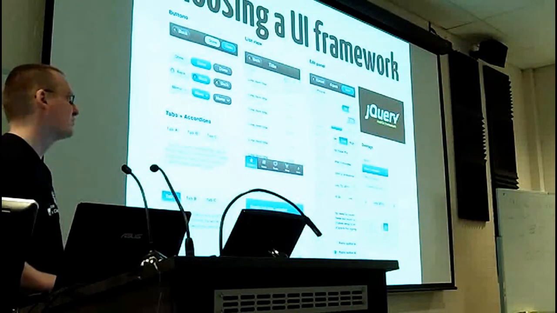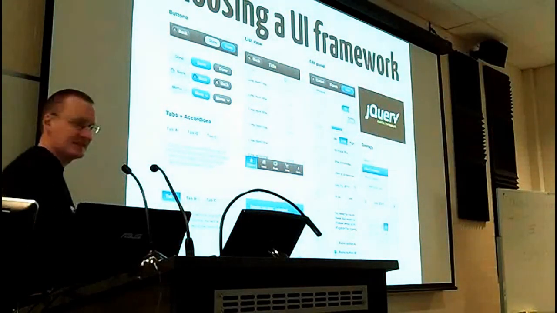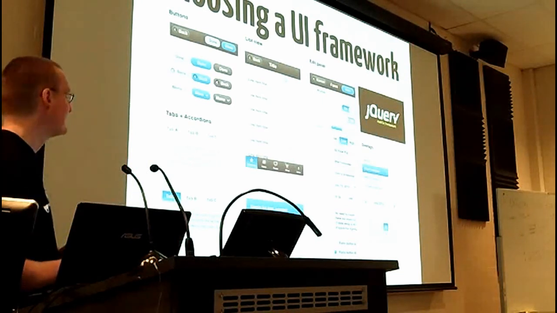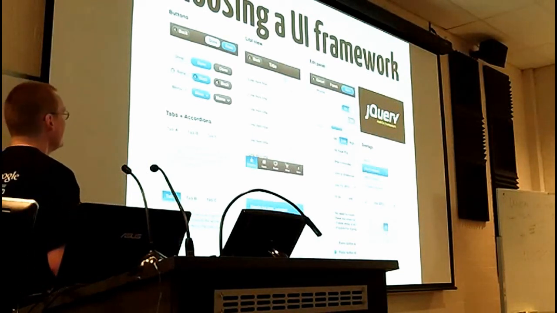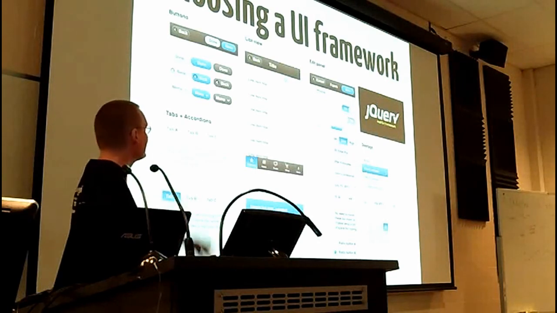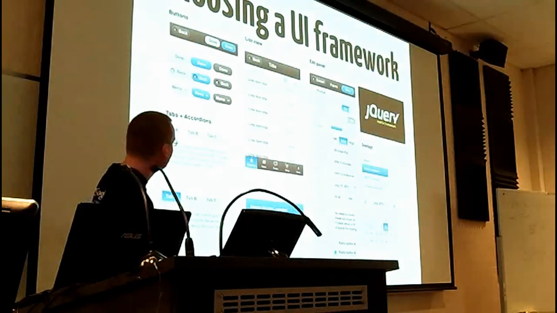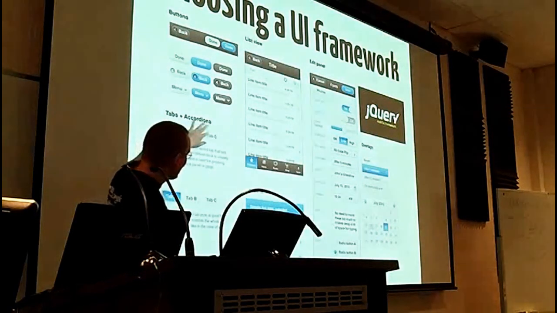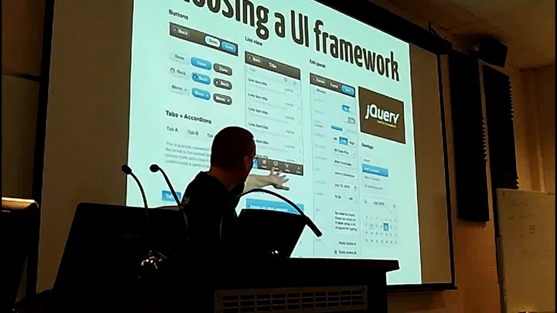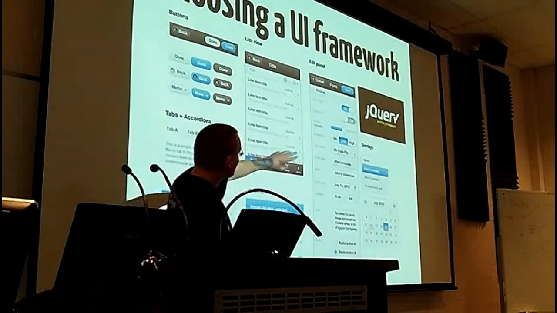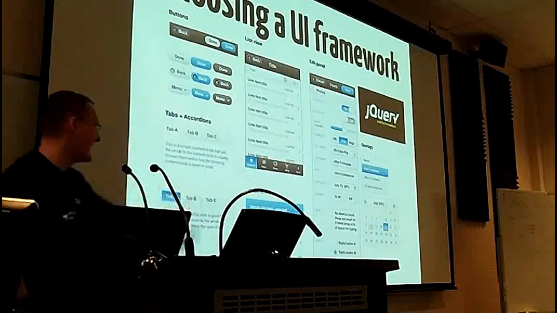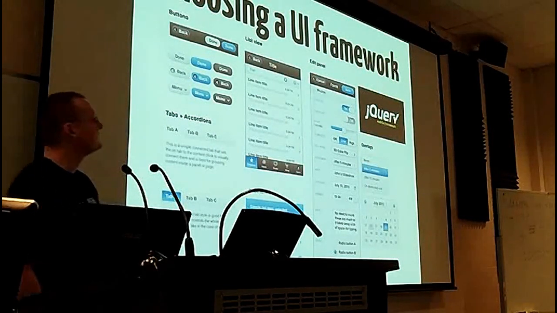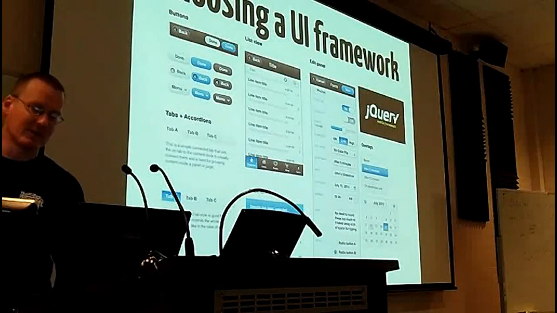So first thing you need to do is you probably need to choose some kind of UI framework. There's a stack of these to choose from. jQTouch, Sencha, Rhodes, all sorts of stuff happens here. We ended up going with jQuery Mobile, and all it really gives you, like jQuery UI, is some kind of image that looks like a button or a list or some sort of low-level nav. The slider controls, the on-off switches, the calendars, all those kind of things, looking some kind of mobile-y type stuff. So that was a really useful toolkit that we grabbed early on.